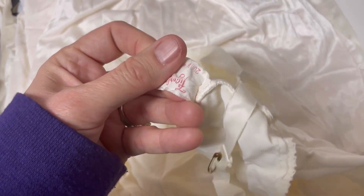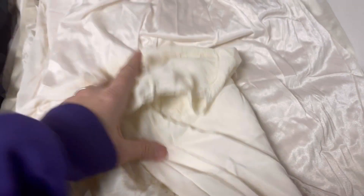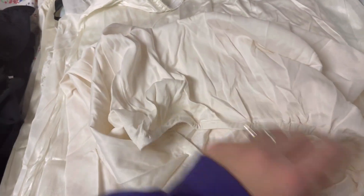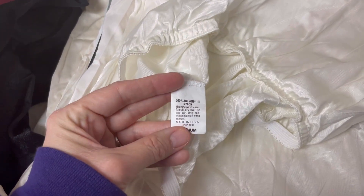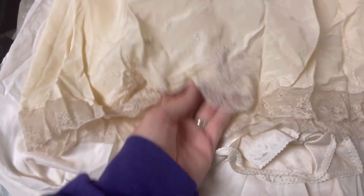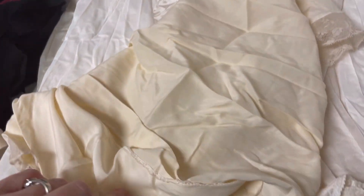This one is Figure Light, size 40. This one has the tag cut so I have no idea what it is. You guys that do vintage lingerie are probably going to know by looking at some of this what they are. I don't see a tag in that one but it could be buried on the side. This one's made in the USA but seems like a newer tag. We've got some slips — look at the detail on this, how pretty is that.